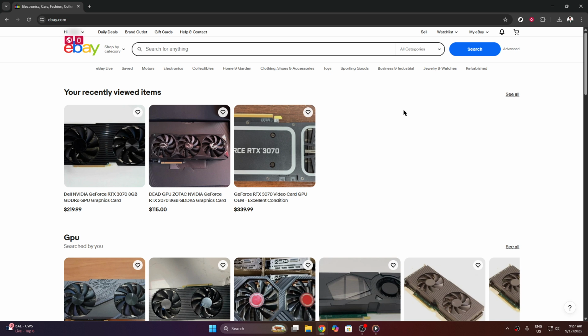Congratulations, you've now successfully logged into your eBay account. With this straightforward process, you can start exploring all that eBay has to offer. Whether you're on a shopping spree or just browsing for fun, eBay has a wide array of products to check out. Remember, this is just the beginning. There's so much more to discover and explore within eBay once you're logged in, from bidding on auctions to tracking your order history and managing your account settings.